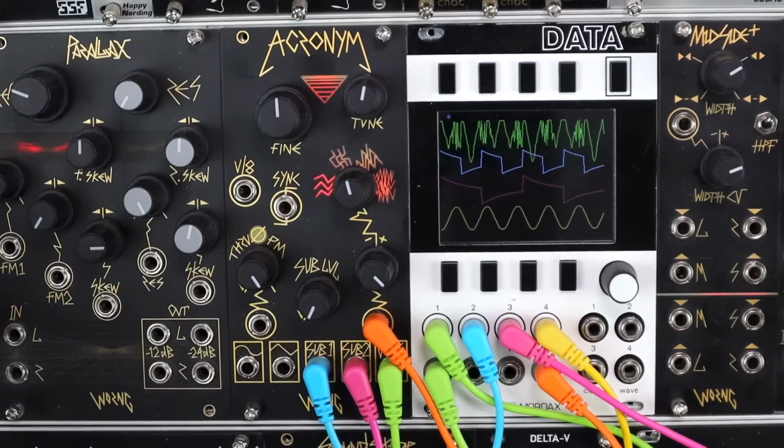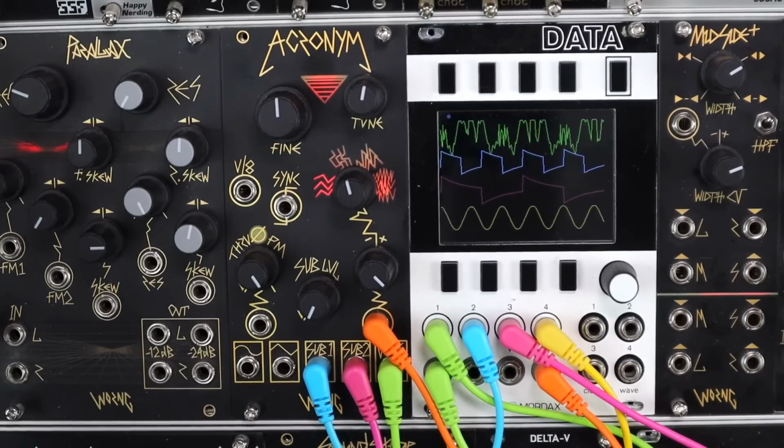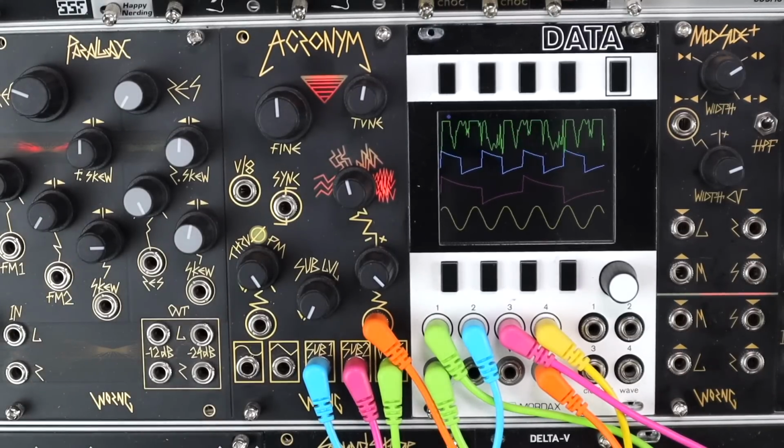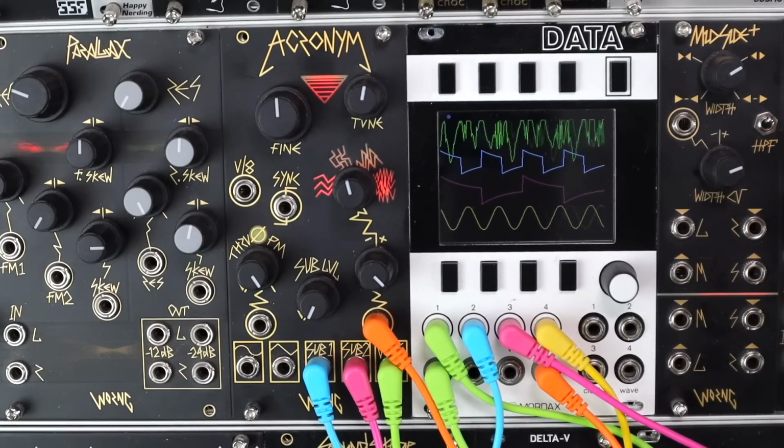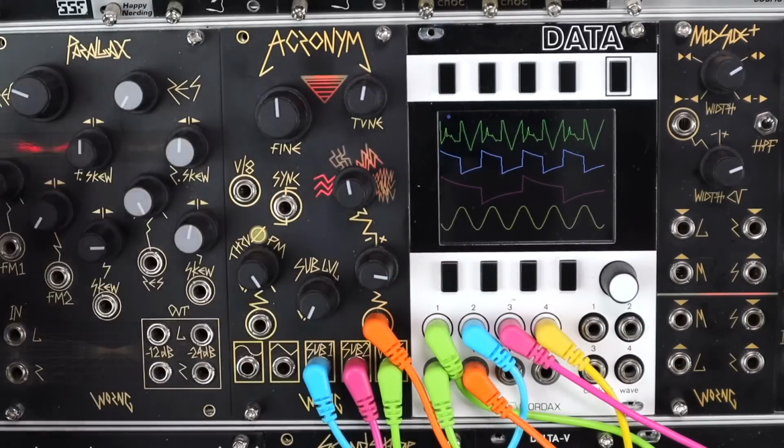Again, mixing that with some LFO. It almost sounds like we're morphing through a more complex wavetable. Let's go back to sub 1.